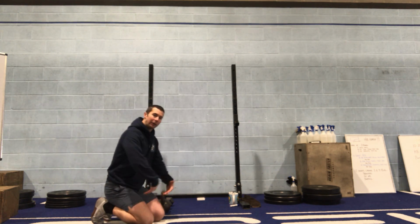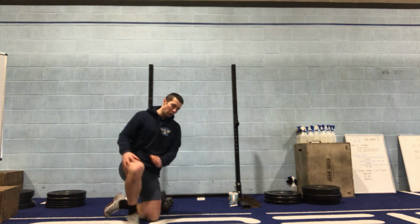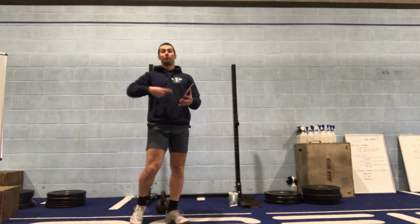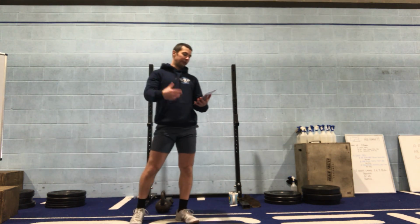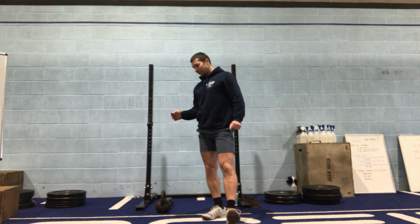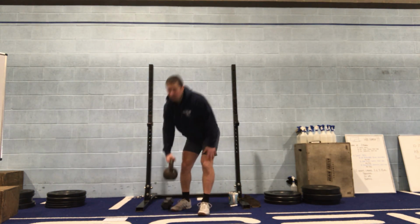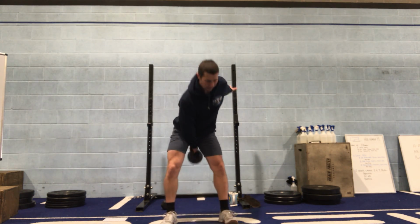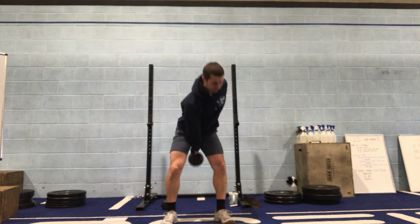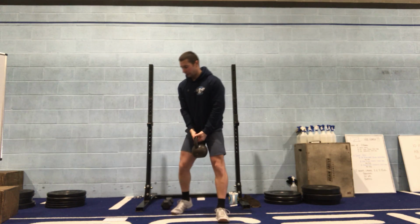And then we'll do another walk out into your mountain climbers. The rest of your warm-up from there is pretty much just moving through your WOD exercises. So 10 single leg V-sits, 5 box or broad jumps, get some hang clean and jerks in just to warm that movement up, and go overhead for 5 reps. We'll just warm that up before you go into your snatches.